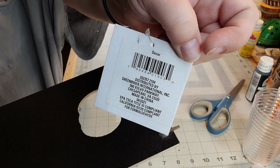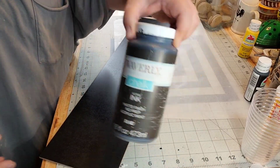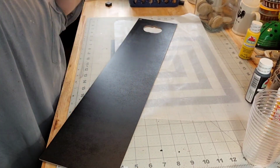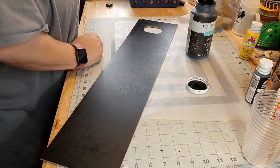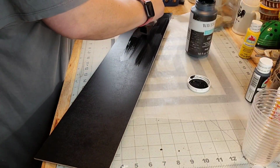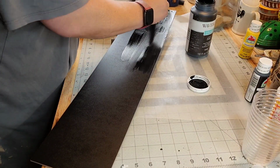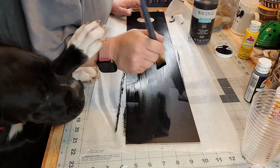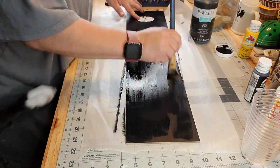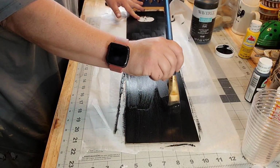Okay, y'all. I'm using this sign from the Dollar Tree. There's a skewer for y'all. I'm going to paint it in black Waverly chalk paint. I know I didn't have to because it was already black. I didn't want it to be as shiny, you know what I mean? I could have just used the regular sign, but I did it this way, and that's just what it is.